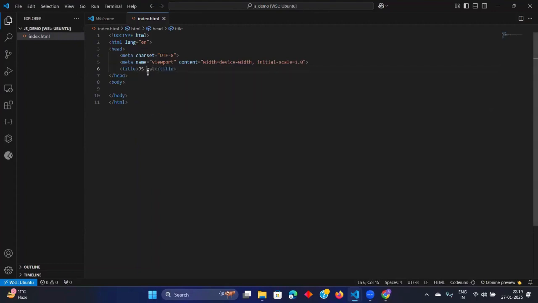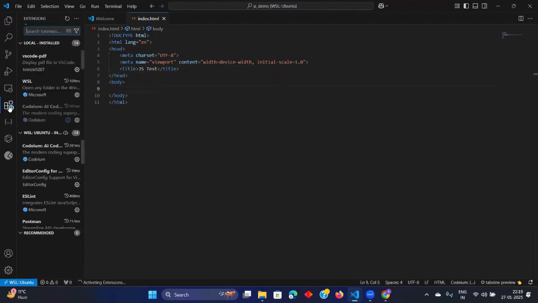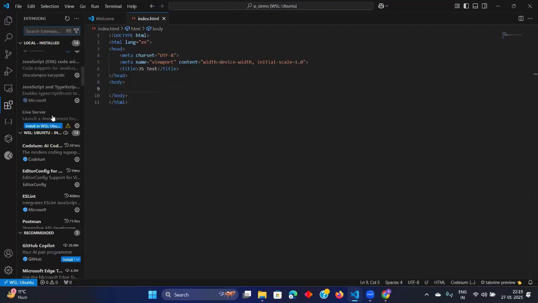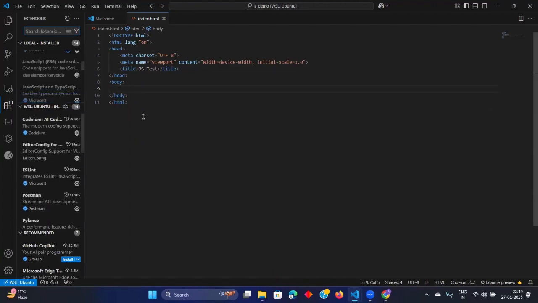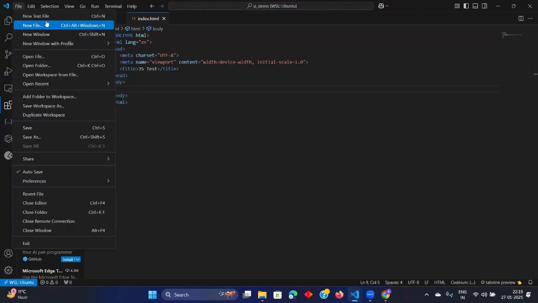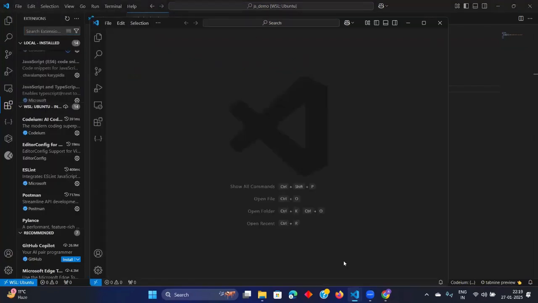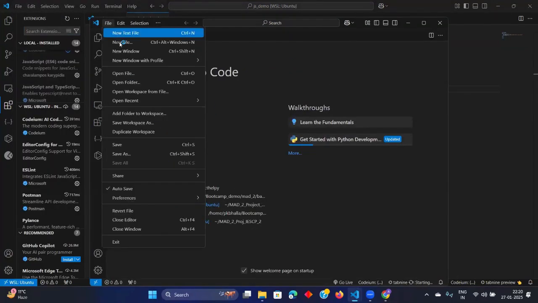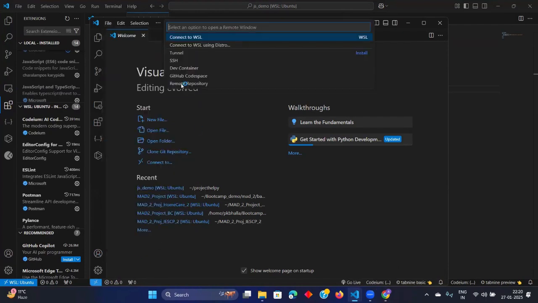Let me also tell you the extension which I am using for now. For the development, we will be using these extensions. They will help us make the application faster and resolve errors easily. Because when we make the app using JavaScript, we are using fetch API calls, and in fetch API calls we have to check at every condition, if you have taken a look at the two folders. Let me go once again. Let me show that.